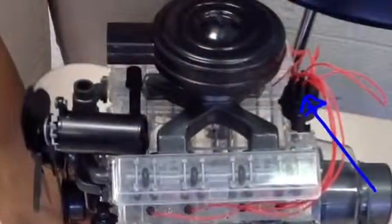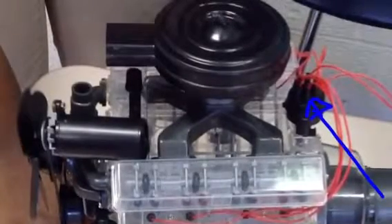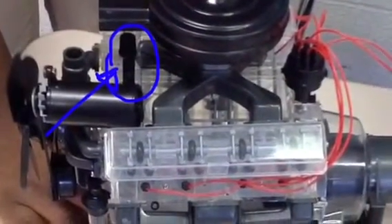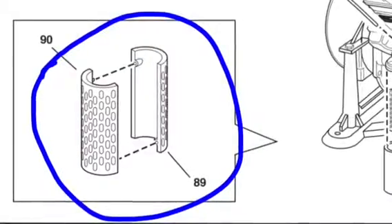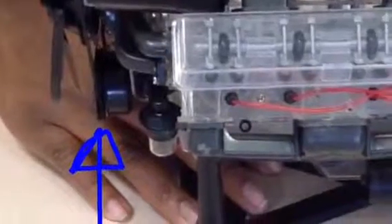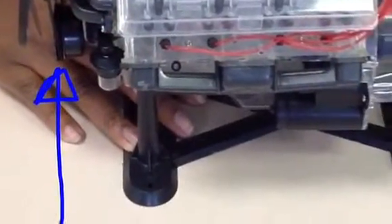The piece with the red cable cord sticking out is called the distributor. The distributor is a case that enables current movement in both directions. This piece is called the valve spring. The valve spring is a mechanism that keeps the valve closed. This is the oil filter. The oil filter is a device that removes impurities from oil passing through it. A pulley is a small wheel grooved with a rim for the fan belt that helps turn the cooling fan.